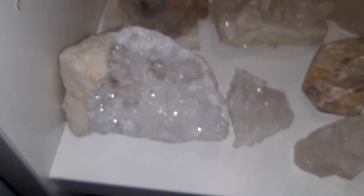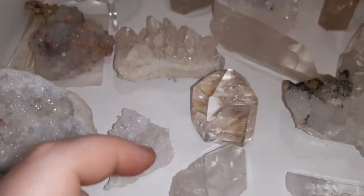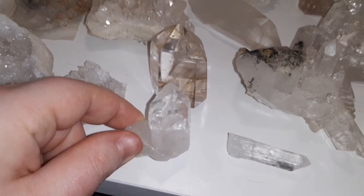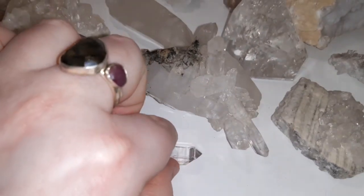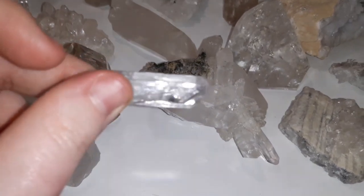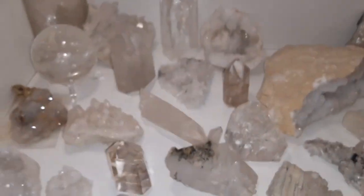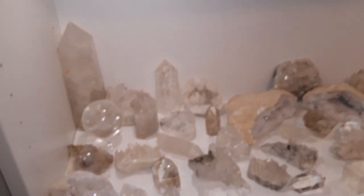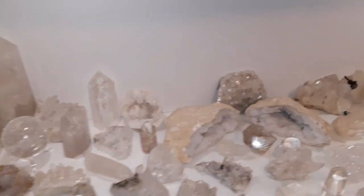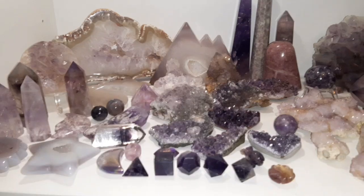Here I have a clear quartz geode, along with a bit that broke off, another small little cluster, and a teeny tiny clear quartz point, I'd say. So that's the whole of my clear quartzes. So yeah, we'll move on to the next shelf.